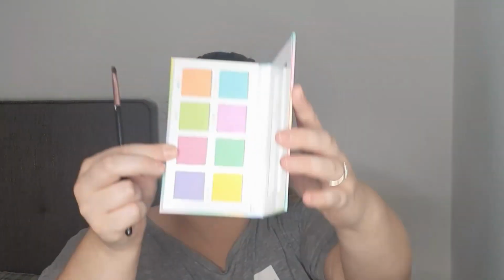This is what it's looking like so far. So this one is definitely thinner consistency compared to that darker purple. Because the colours are quite close together, I feel like they blend in nicely anyway, so I don't think I have to worry too much about blending. Maybe that's the whole point of them. I'm going to go in with the pink there, and we're just going to pop that.